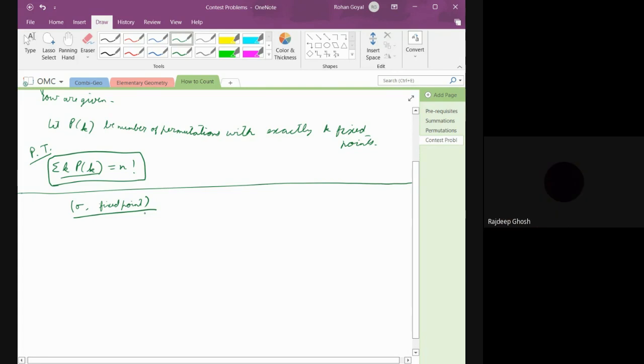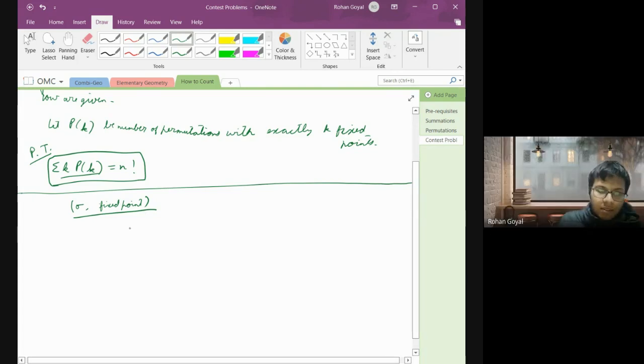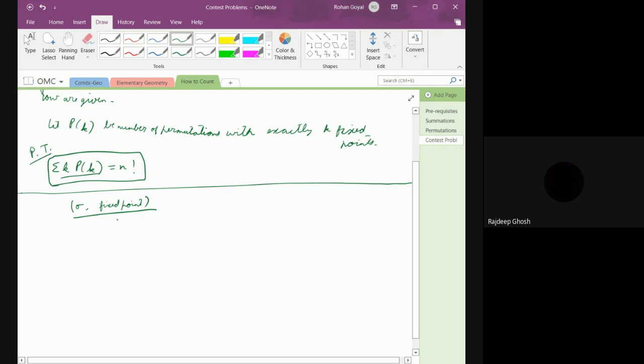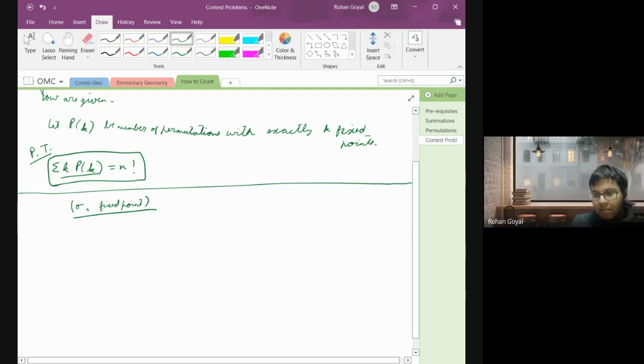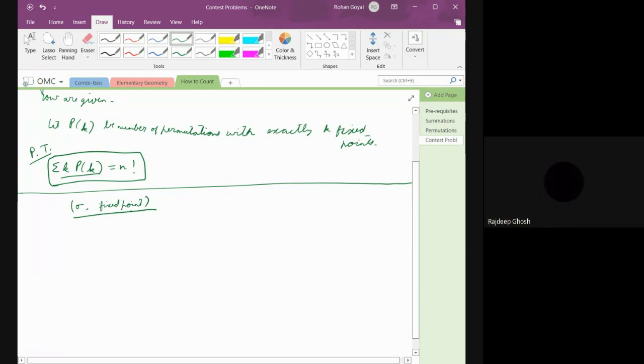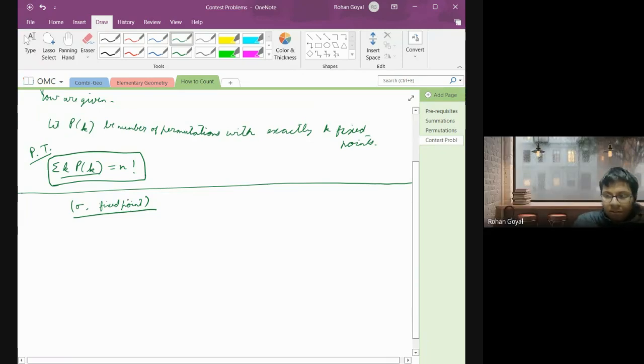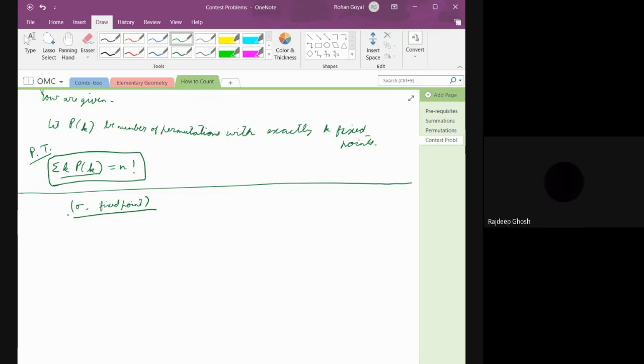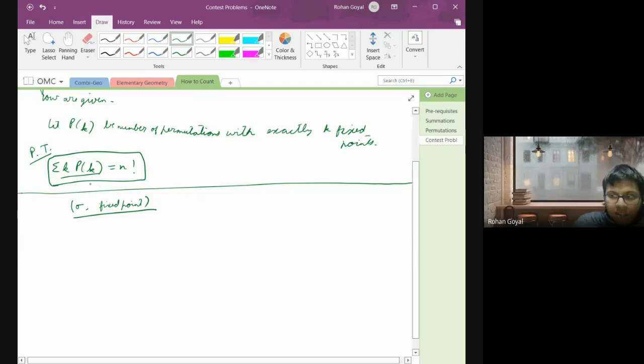Yeah. Wait. Can you repeat? You're listing all the permutation comma fixed point pairs, right? Sigma and a fixed point of sigma. Yeah, and you're doing this for all fixed points, so overall permutations. Overall permutations, sure. So that is sigma k p of k, right? Because first you pick the permutation. If it has k fixed points, then you have k choices. Okay. So this is the answer.